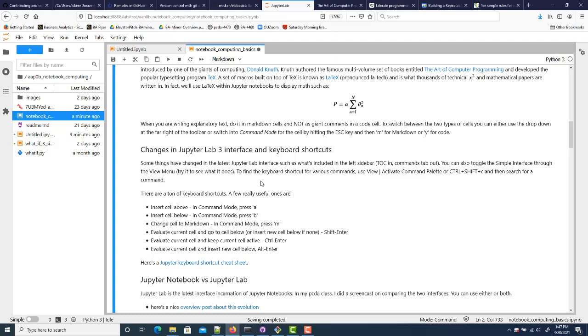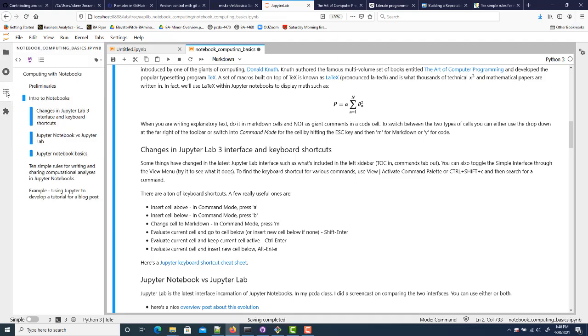A couple of changes in JupyterLab. The latest version is version 3 that just recently came out, and there have been some nice interface changes, including what's available over here in the left sidebar. I often will have the file thing open, but a really nice addition is you used to have to load a special extension to get a table of contents, and now there's this little table of contents thing. And this is by itself enough motivation to learn how to use Markdown, especially because section headings are then automatically picked up in the table of contents.